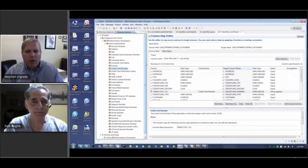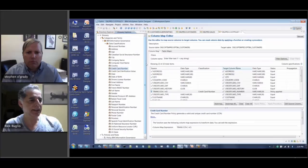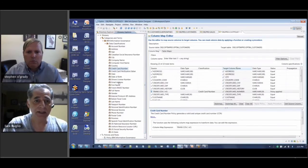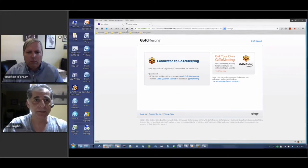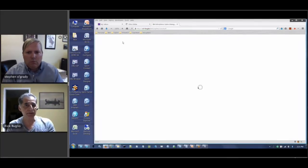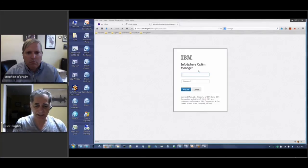Who is the intended audience for this tool — developers, DBAs? Actually both. DBAs and those resources that have access to the data can extract data and provide masking functions. Ultimately they're going to publish a set of services to end users — the developers. All that developer has to do is run the service. We'll log into the web-based interface that a developer would see, as opposed to the design interface I'm currently in. The designer sets up the service so that the developer has the right information to go out and create their own test environment.